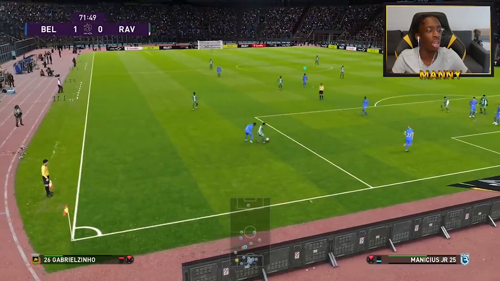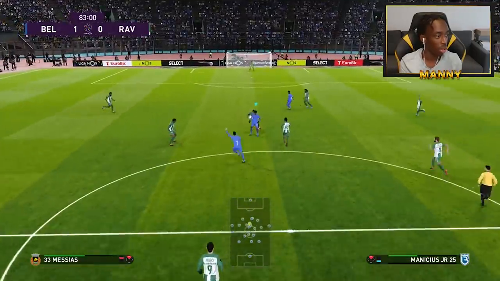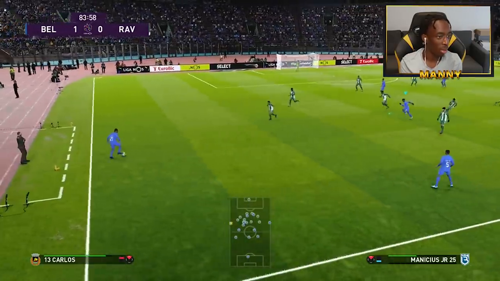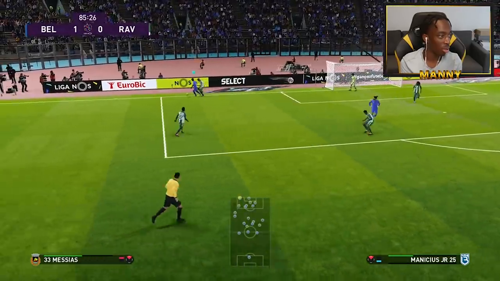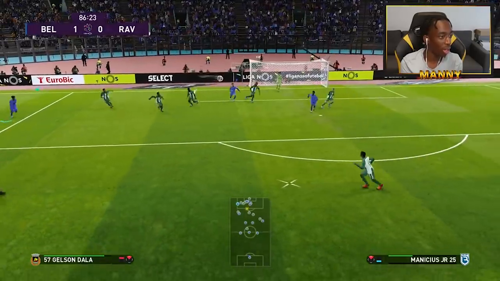Don't just let him turn in a circle. Could someone press him, please? Thank you, us. Touch. Control. And the pass. Continuing the run. Oh, it's got to be now. What is that? That was horrible. It's all right, though, because I work hard. Back into an area.